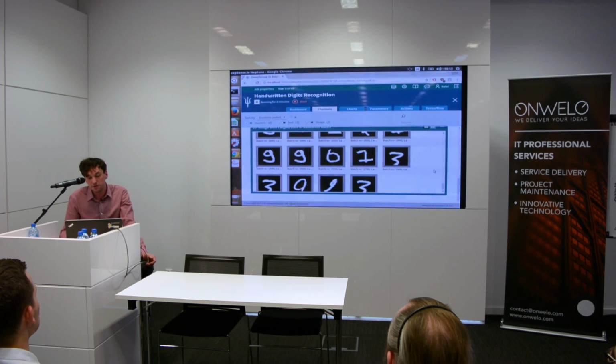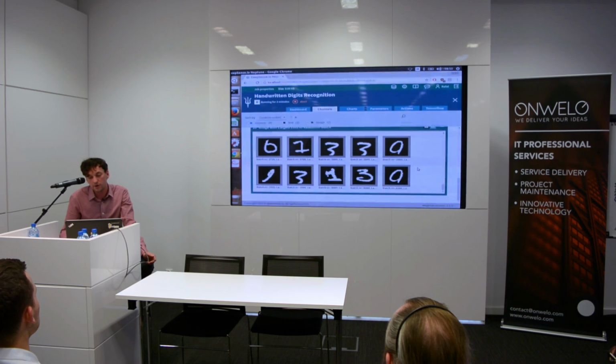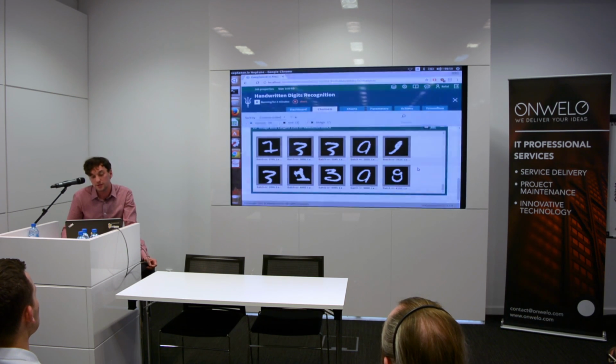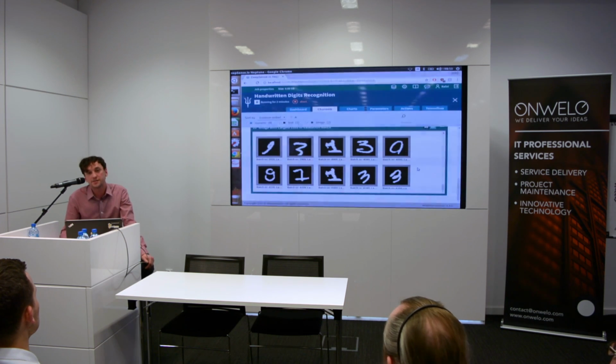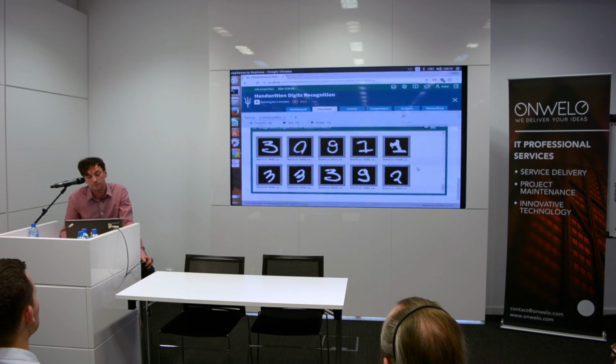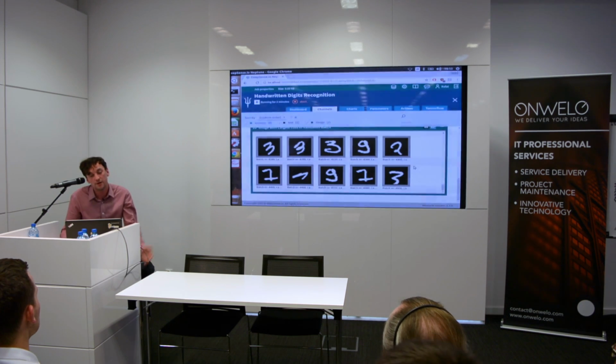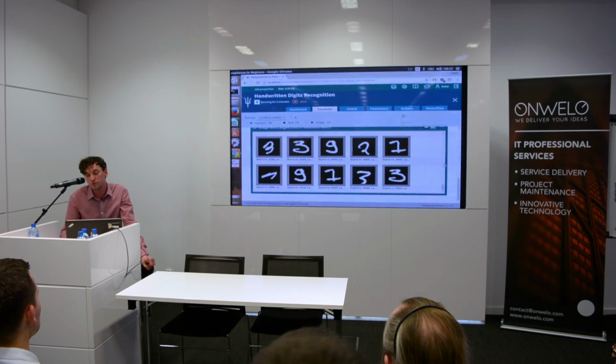For example, here, after every batch, I'm sending an example image where the loss function was the highest. So I can see with my eyes where my algorithm is performing not so well and where I need improvements. So channels are the first mechanism for monitoring of a running experiment.